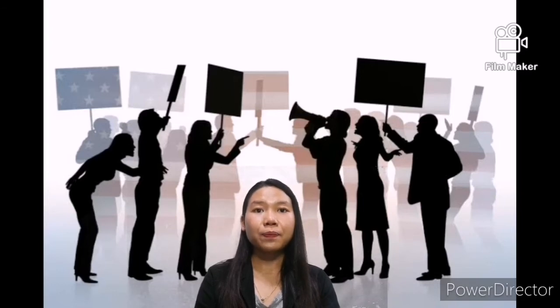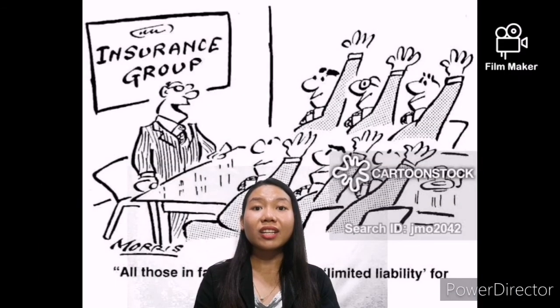If the presiding officer is a member of the assembly and has not yet voted on a particular question, he may of his own will cast his vote in order to break or create a tie. And always remember that if the 2 propositions each received the same number of votes, or mag-create og tie ang duha ka proposition, it would be declared lost. So it's up to the presiding officer na kung i-break ba niya ang tie or mag-create siya og tie or gusto niya i-lost ang motion. So here are the 4 cases where the presiding officer can break or create a tie.